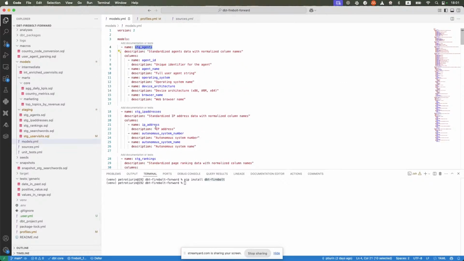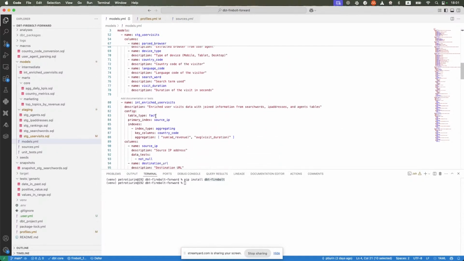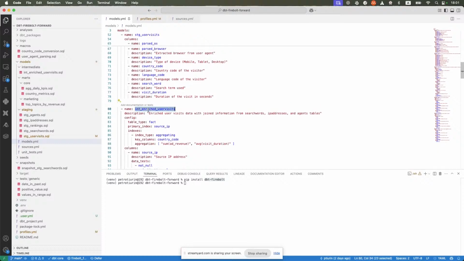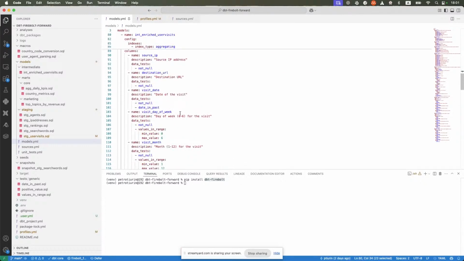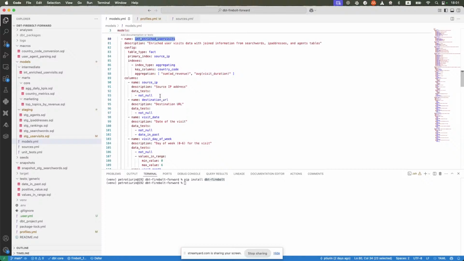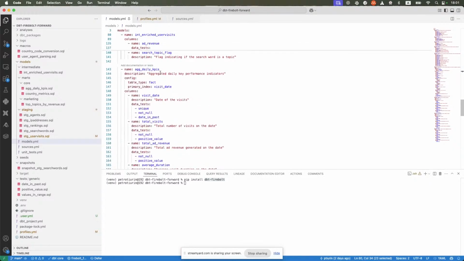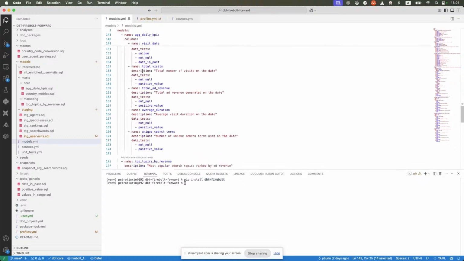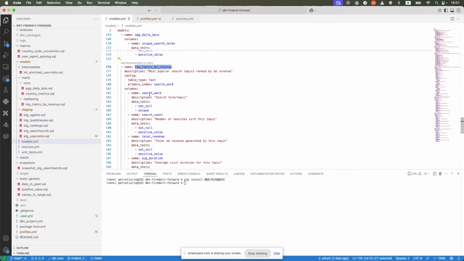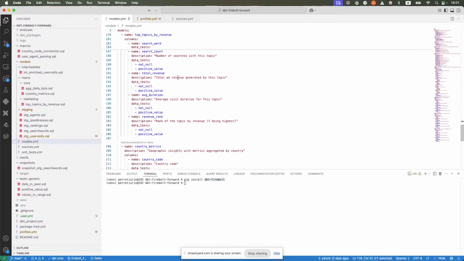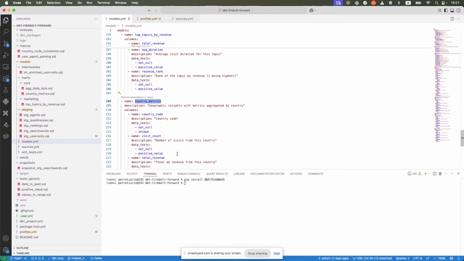So we have staging agents and staging for all of those source tables. Then we have enriched user visits that combines all of those tables before into more of a master information for all the search words, IP addresses, and all the good data processing that can happen on this, but also some other helper tables like daily KPIs and topics by revenue, which are self-explanatory, and also country metrics that aggregate some data over the country.